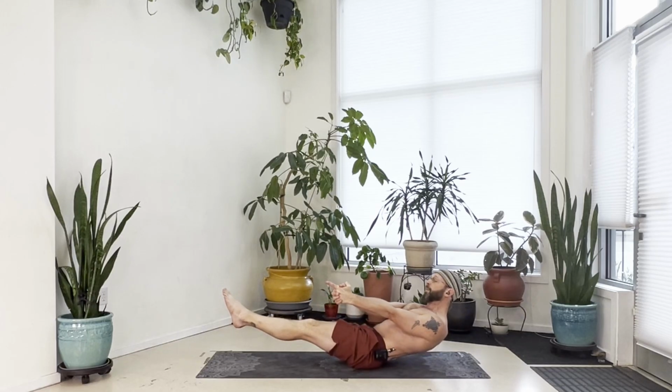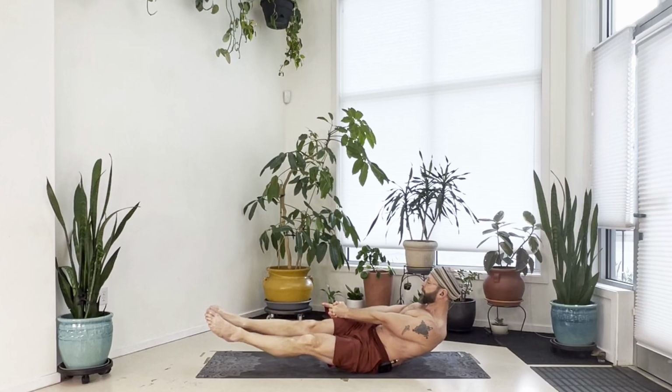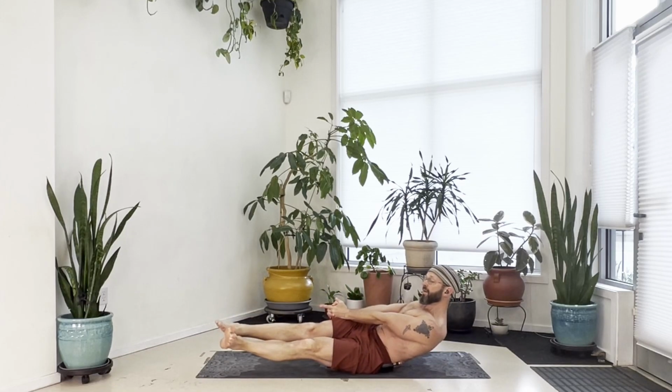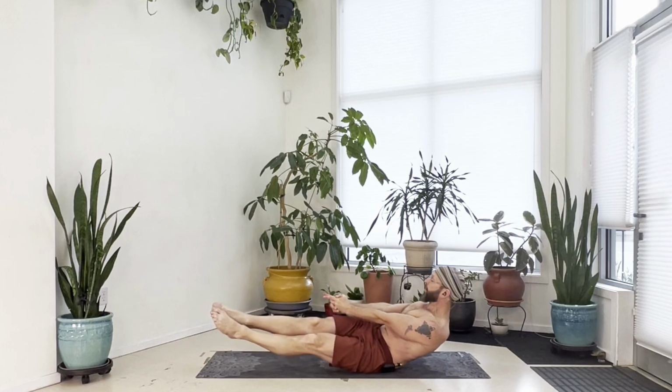So roll to the right hip and point to the left. And then roll to your left hip and point right. Back through center, onto the right hip, point left again. Bring it to the left hip, point to the right, legs together. Come on to the right hip, point left again. Come back to your left hip and point right.